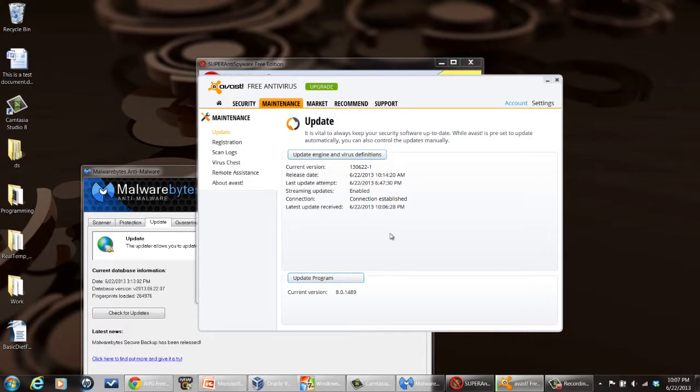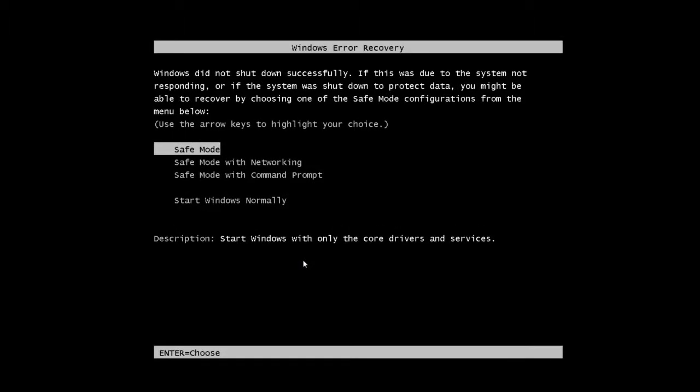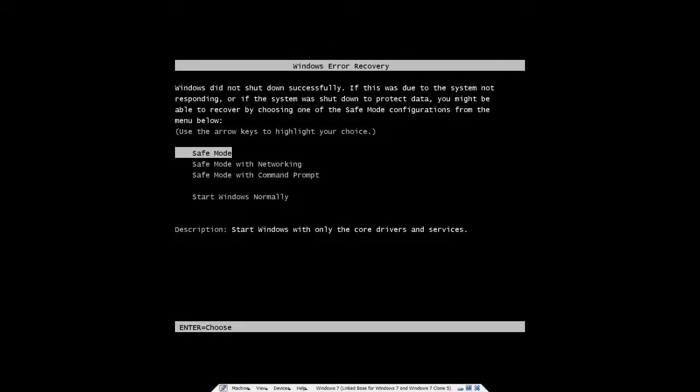Then once you have that all updated, you want to reboot your system into safe mode. To do that, reboot the system, then tap the F8 key as it's coming up, and you'll be presented with a screen that looks like this. Now, you have several safe mode options. Just choose safe mode. Don't go with safe mode with networking, because if these pieces of malware come up early in the boot up and you have a network enabled, they may be able to talk across the network to thwart your efforts. So come up just in safe mode, and then from safe mode, run those tools.